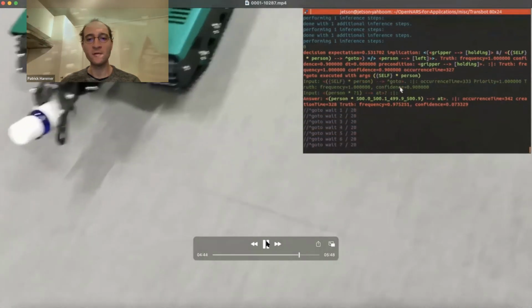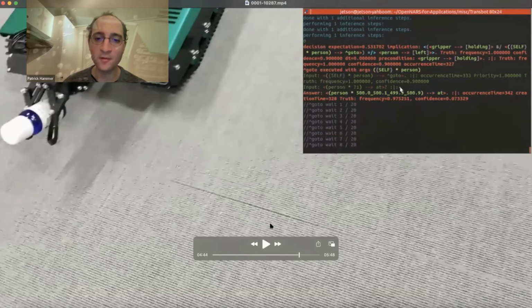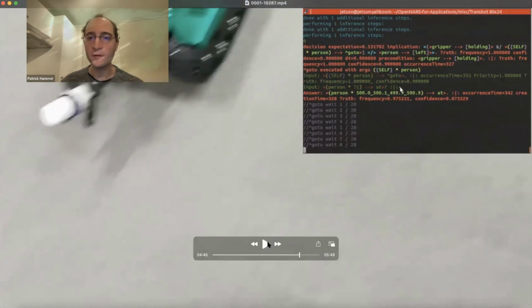Currently there's a fixed wait in the go-to operation, but actually I should also add some feedback there. But it still gets some feedback because the observations will be different depending on whether this succeeds or not. In this case it expects that there will be a person on the left side. This is what we see here.